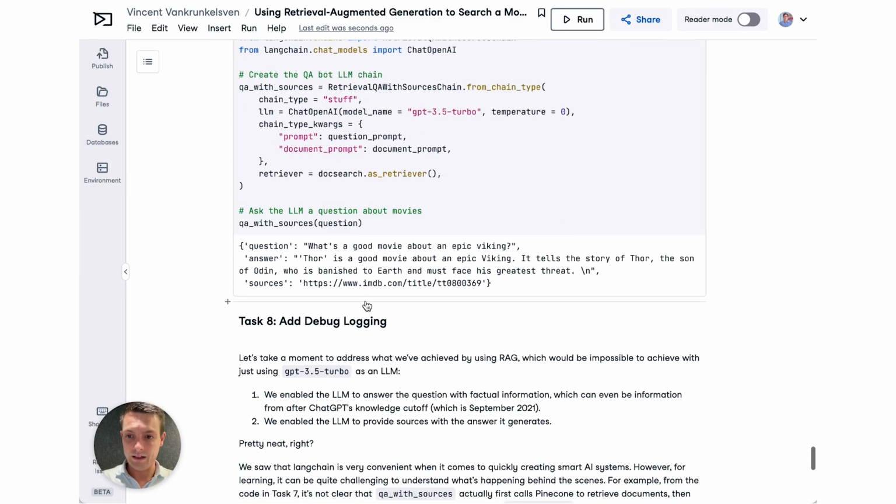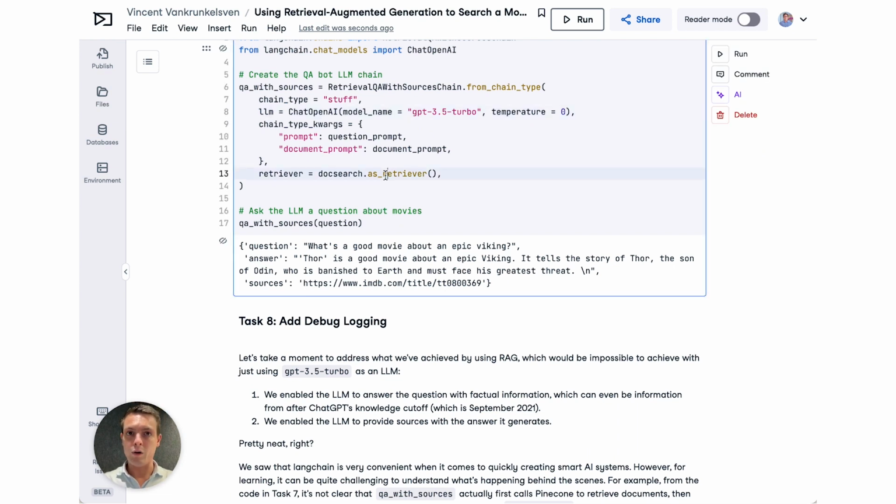Another benefit here is that we can provide the source, which is very powerful. And as you know, there's a big problem with LLMs about hallucination, and providing a source can give some sense of security to the predictions that you make using your LLM. It can give some sense of assurance that what it's saying is actually well founded.